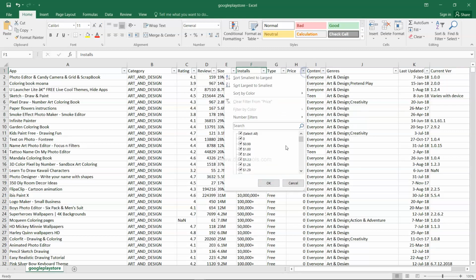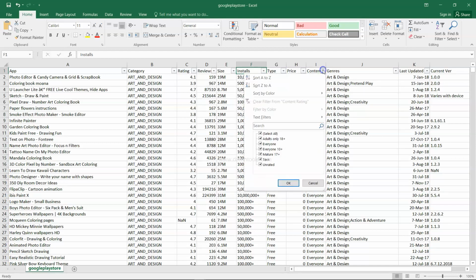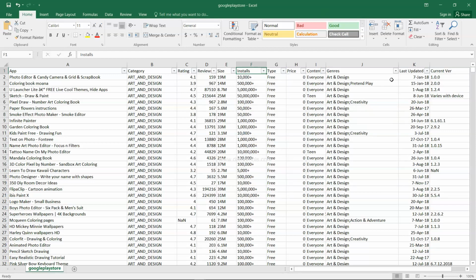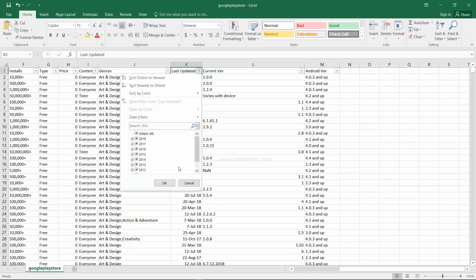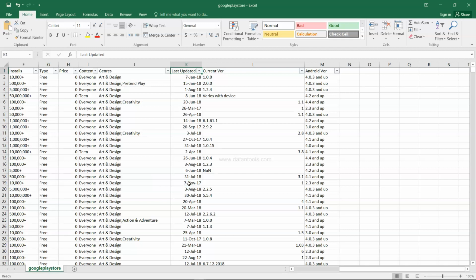Then you have the price of the app. Zero will be for cases where the price is either not available or the app is free. Then you have the content rating, whether it is adult content, everyone, 10 plus, and so on. I've already told you about genre. Then you have the last updated column, when the application was last updated. As you can see, a lot of these applications have not been updated, so as we think about the decision, we may want to see only applications last updated in 2018, for example. That's a parameter we need to figure out.